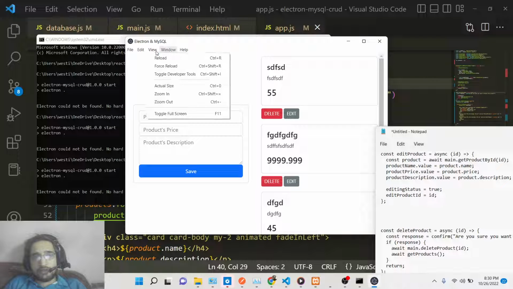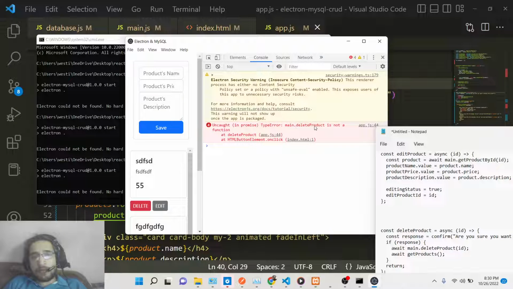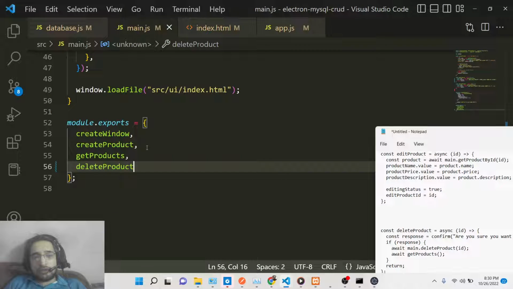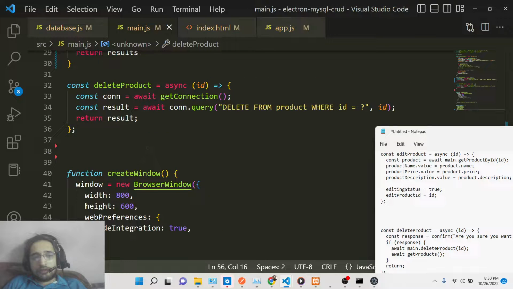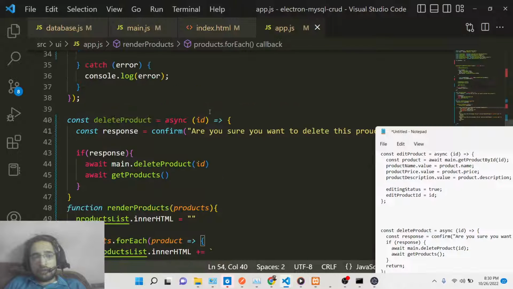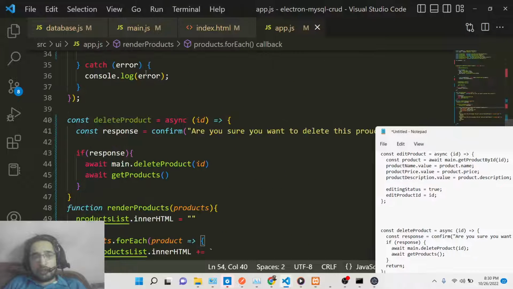Let me see. main.delete product is not a function. If you see, we are basically delete product.